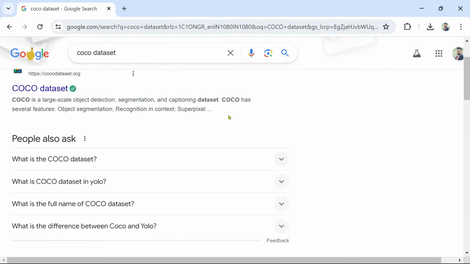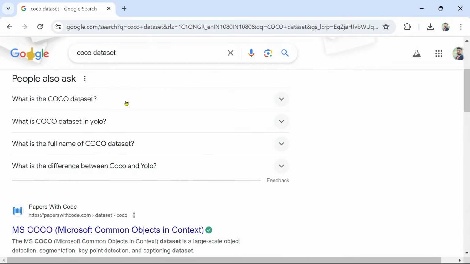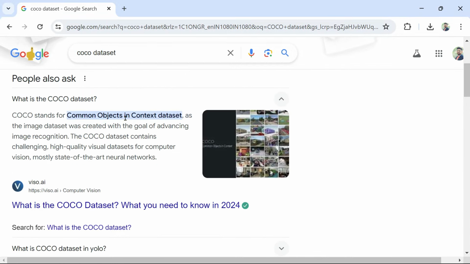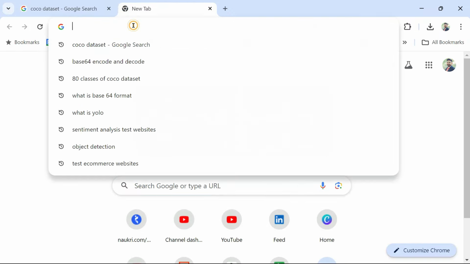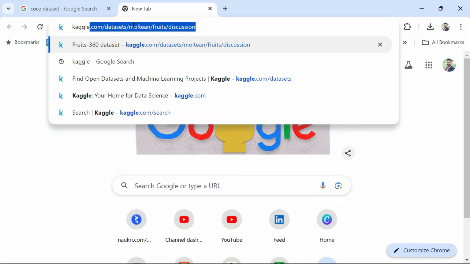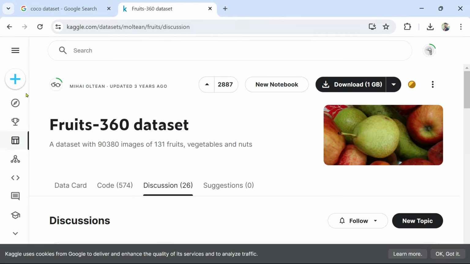COCO dataset stands for Common Objects in Context dataset. So this is a huge and very large dataset on which the machine learning model is trained. Let me show you. If you are aware, there is a site called kaggle.com. Go to this site.